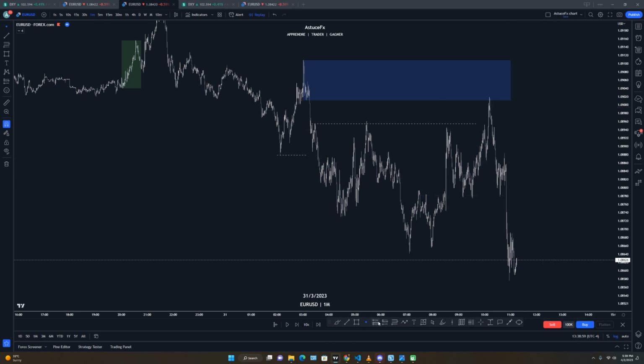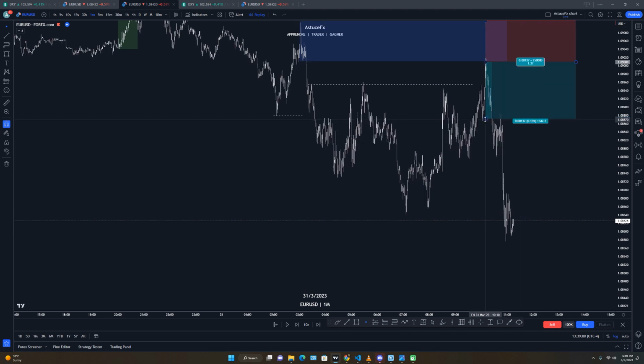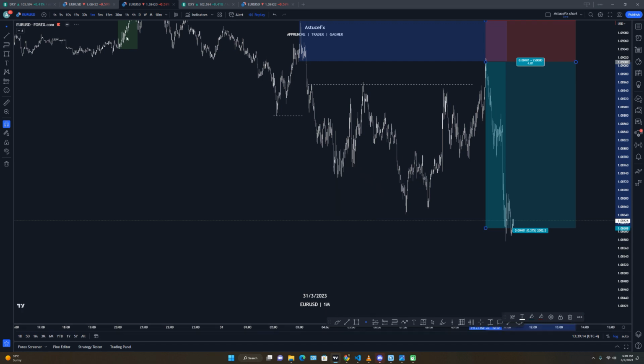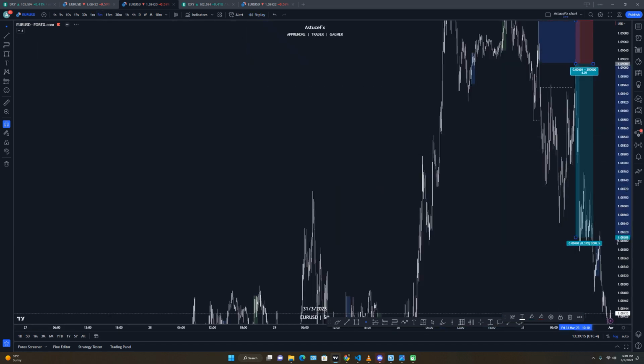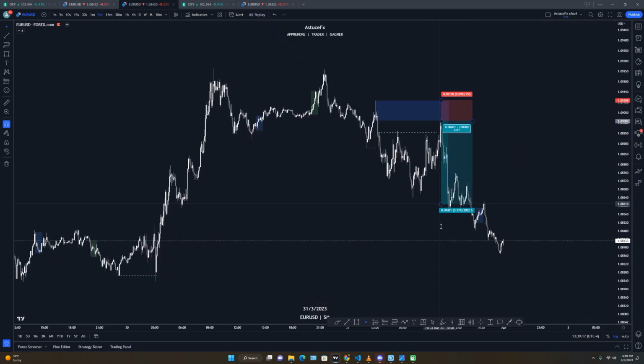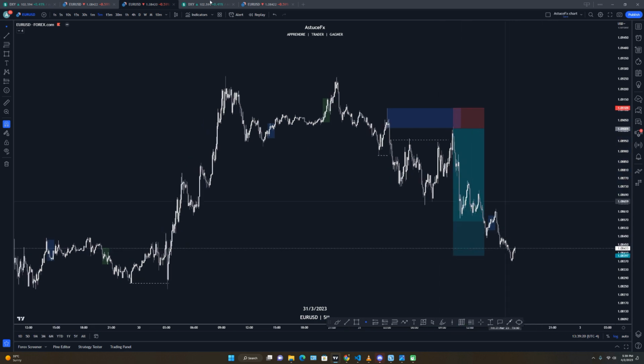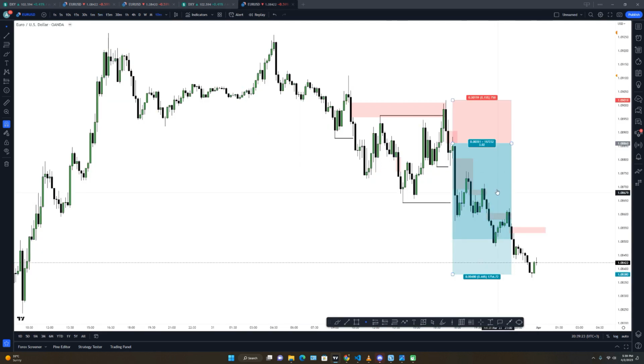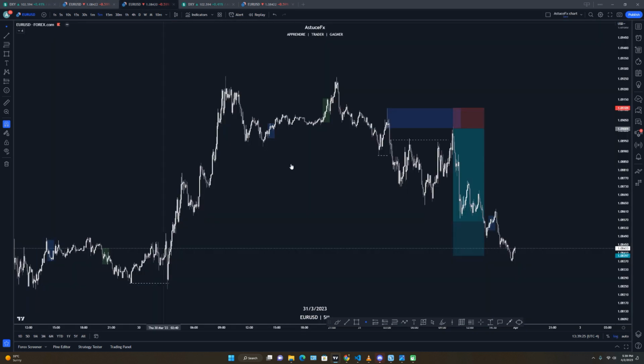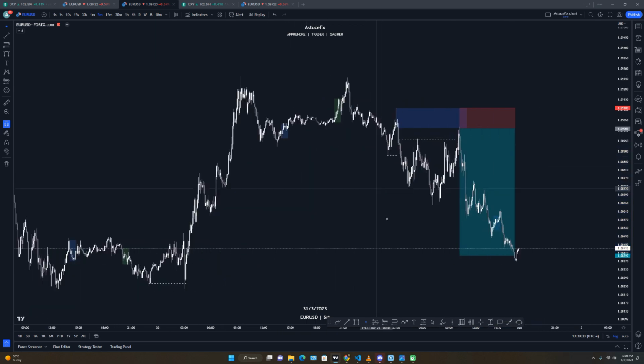Let's say on this we entered without confirmation. I just want to get the trade setup based on SMC. Okay, so we have this sell here, then let me remove the replay mode, and let's see the final TP. Yeah, so this would have been the final TP, which was 6 hours. So the same trade based on ICT, we had a 3 hour trade, and the same trade based on SMC, we had a 6 hour trade, which is twice the ICT setup.